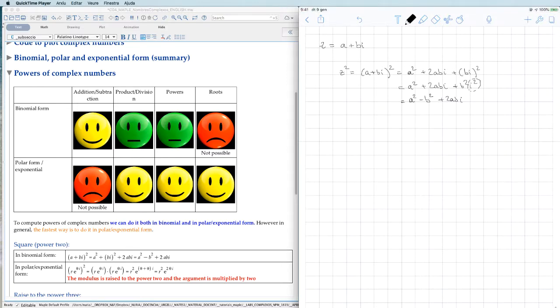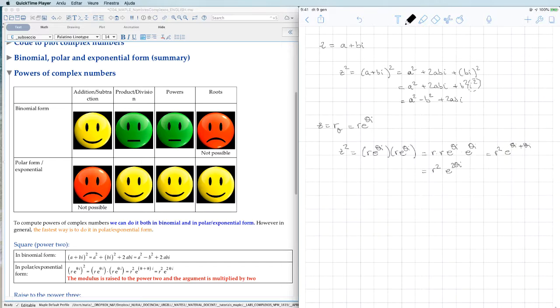What about exponential form? In exponential or polar form, we know the modulus and argument, so we know this expression. And now, what we are going to do to compute the square is we just put r e to the theta i, squared. So we join the two r's, which are real numbers, and we join the two exponentials. Remember that we know how to do products. We can join the exponentials, so we have the same properties as with real numbers. And what we get in the end is r squared e to the 2 theta i.